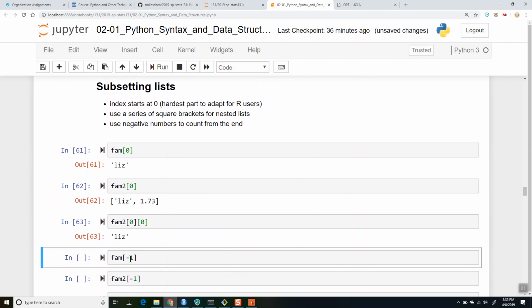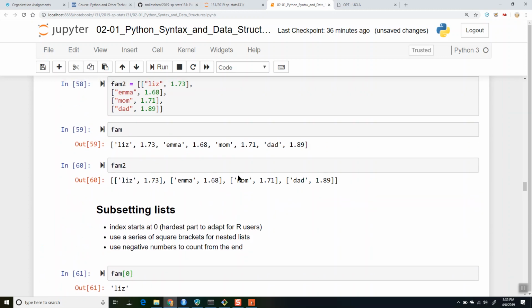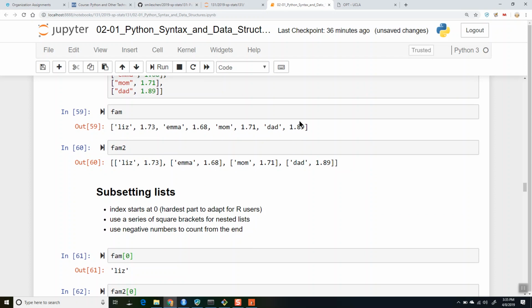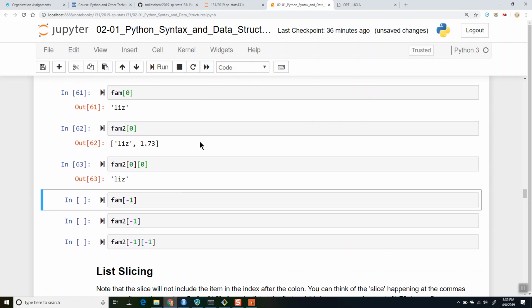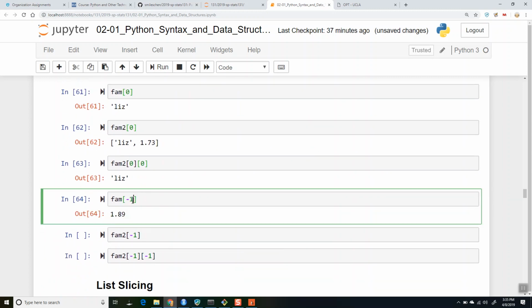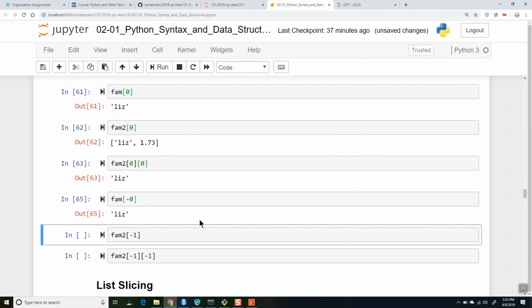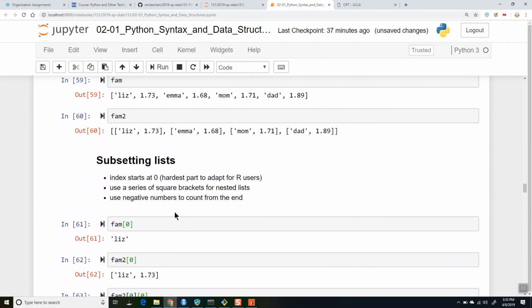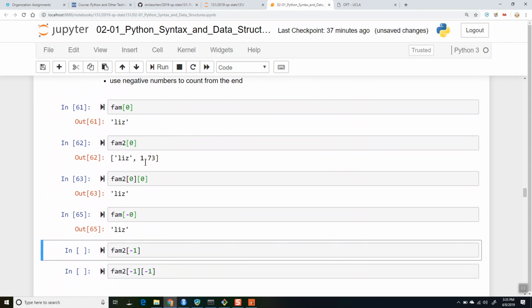If you use negative numbers, then that will count from the end. So -1 is going to be 1.89. It doesn't start at -0, because 0 is here. -0 is still 0, so if I tried -0, it would just see that as 0 and give you back Liz.